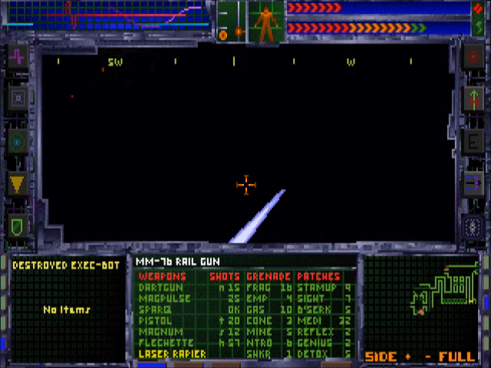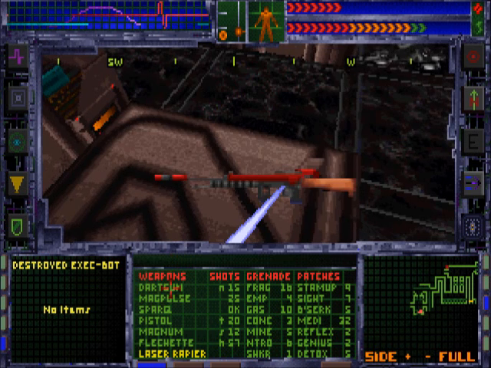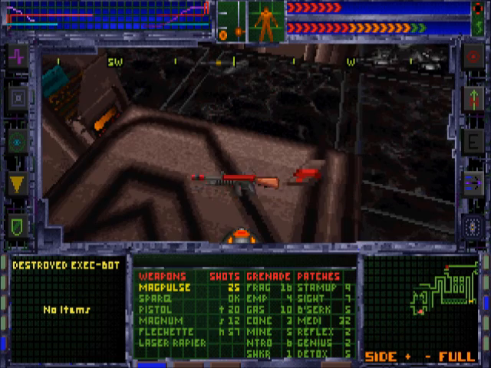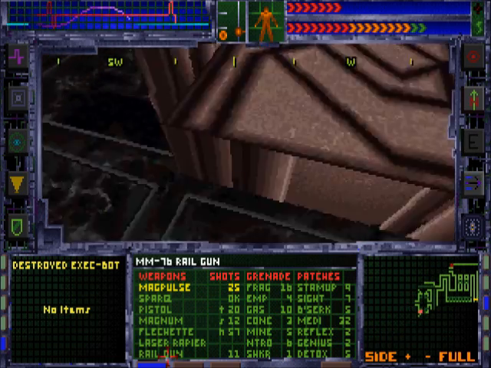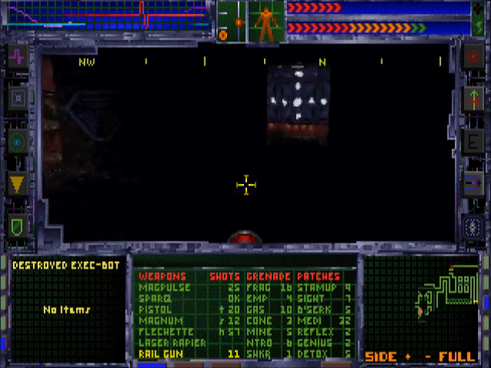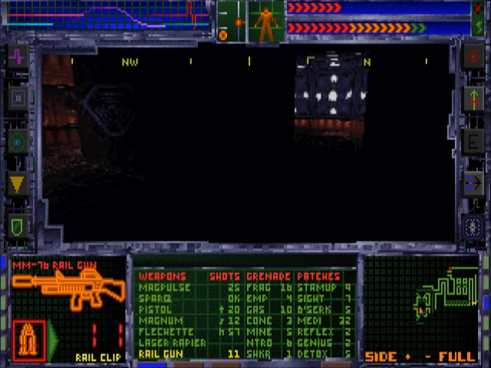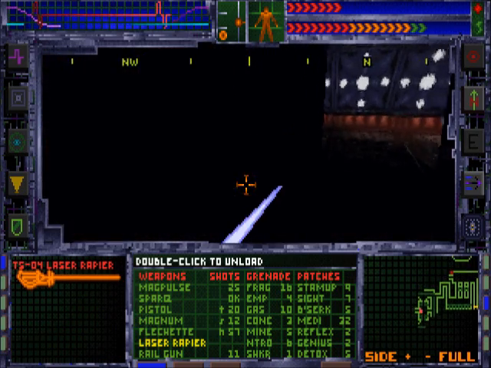Now in this central area, what is this? An MM76 railgun. I'm gonna go ahead and assume that's better than the dart gun, and I'm gonna get rid of mine. Alright, let's take a look at it. Oh, I keep hitting W and trying to hit E. So, rail clips. I don't really have any of those yet, and that's fine.